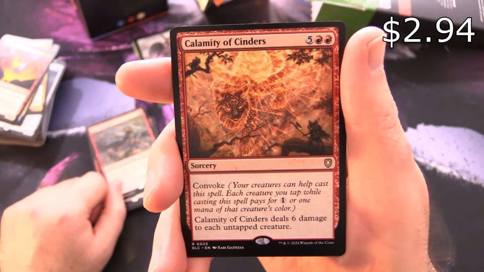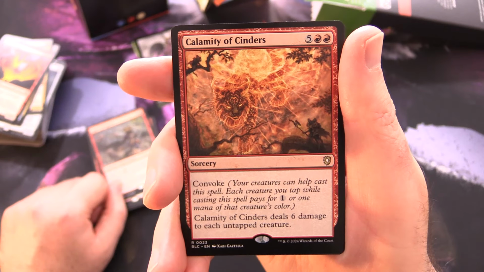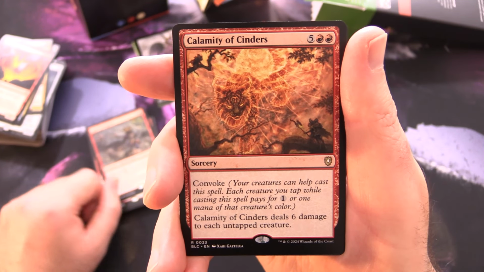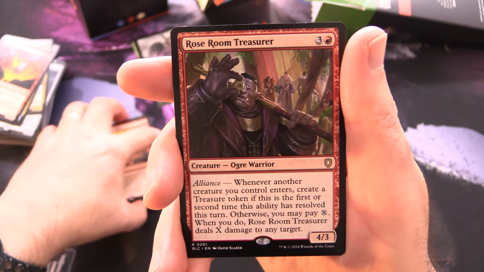Calamity of Cinders. Sorcery for 5 and 2 red, has Convoke. So your creatures can help cast this spell. Each creature you tap while casting a spell pays for 1 or 1 mana of that creature's colour. Calamity of Cinders deals 6 damage to each untapped creature. That is nuts.